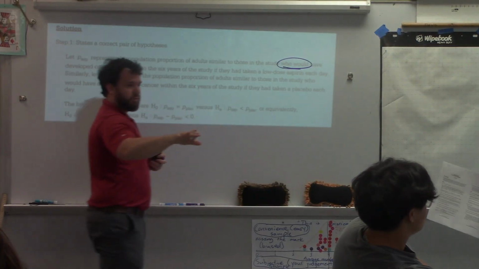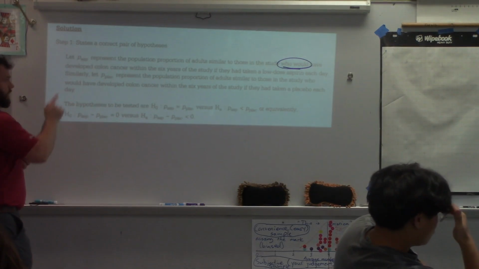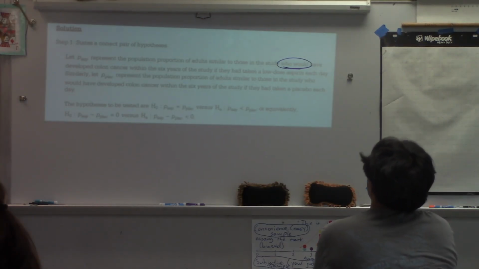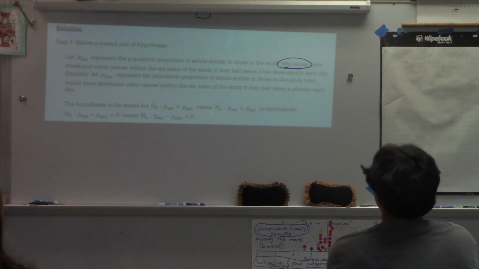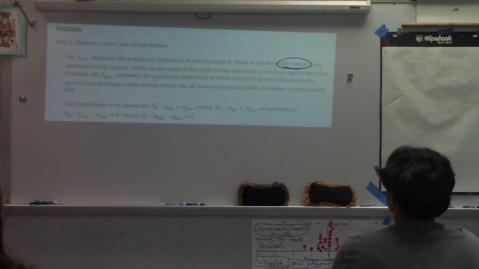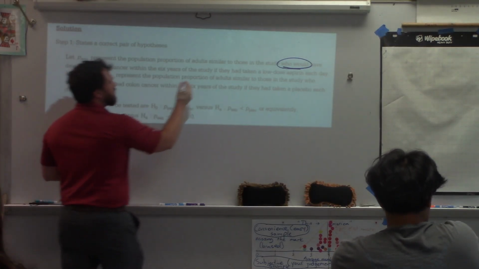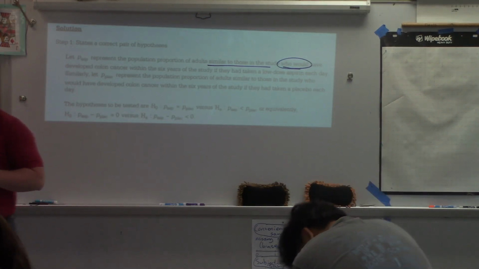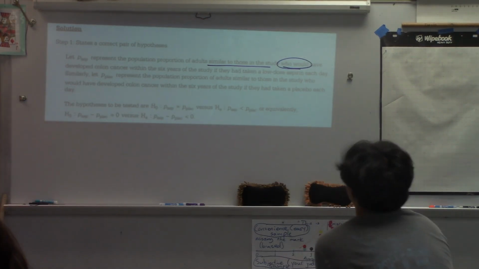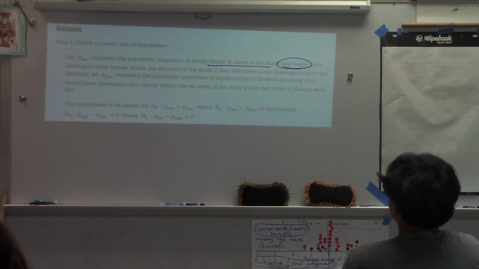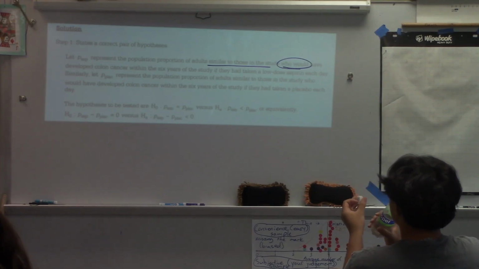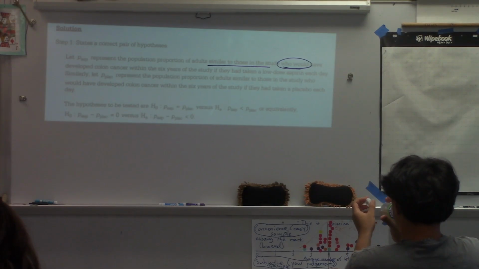When I gave you these rubrics, if you want to look at the rubrics, that phrase right there, why am I highlighting that? Because it means it's defining the whole population of who would. And so it's not just the people in the studies, because notice it is similar to those in the study, but you have to be careful when you say who would do this, because then we're saying those outside of the study. If you make it about those within the study, we don't need to do an inference procedure with them because we know about them. The whole point is about the population.